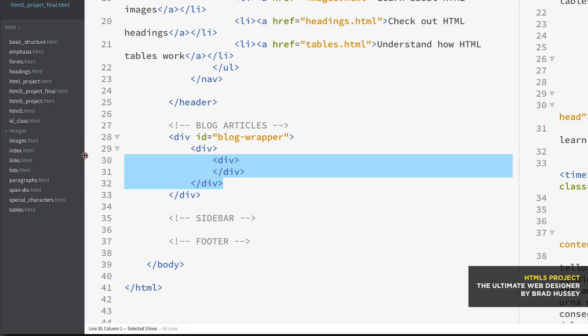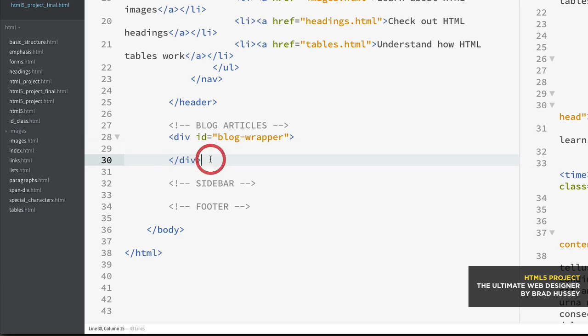So what I like to do after div tags is add a comment right after the closing tag and say end blog wrapper. And that's referencing the ID. And this just lets me see, especially once the page gets longer, that this closing div tag is for this opening tag. And that's a pretty common coding convention. You'll see that a lot with front-end developers. They will add an end comment to their divs.